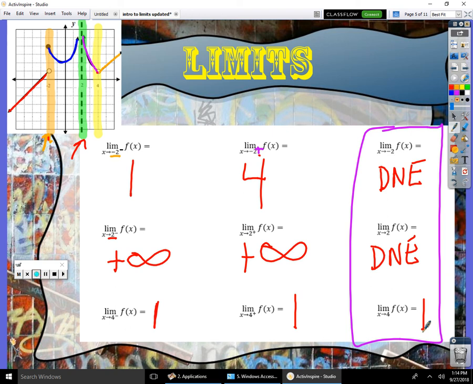The limit, because limit is what am I approaching? What am I headed toward? The value does not. Okay? So if I were to ask f of 4, when x is exactly 4, is there an answer? No. This would be does not exist because there is a hole in the graph. The limit exists, the value does not. Cool? Okay.